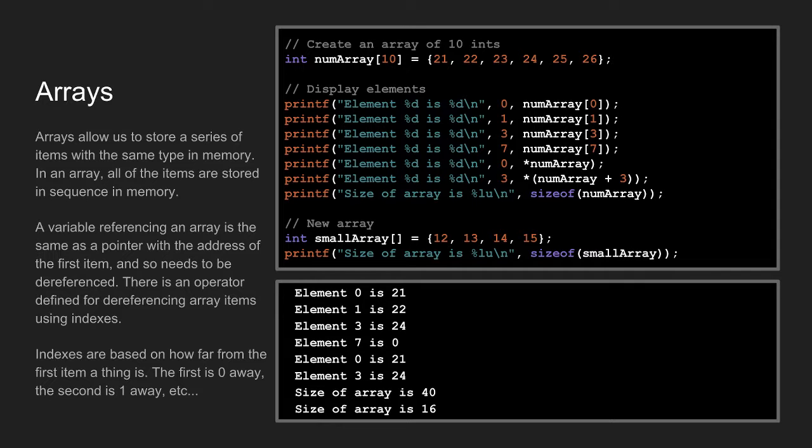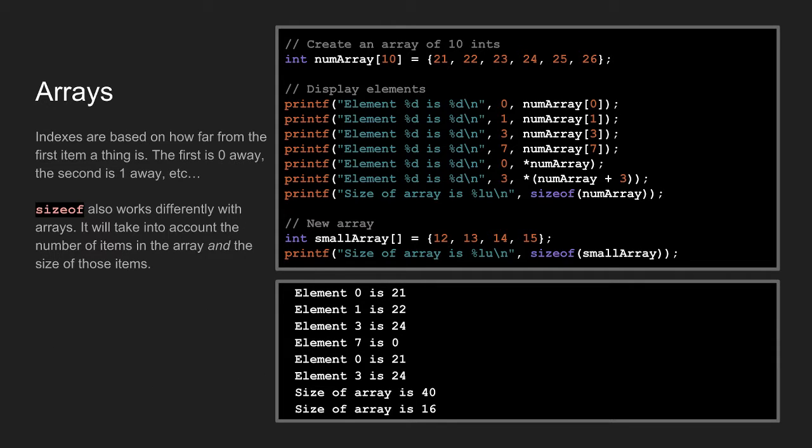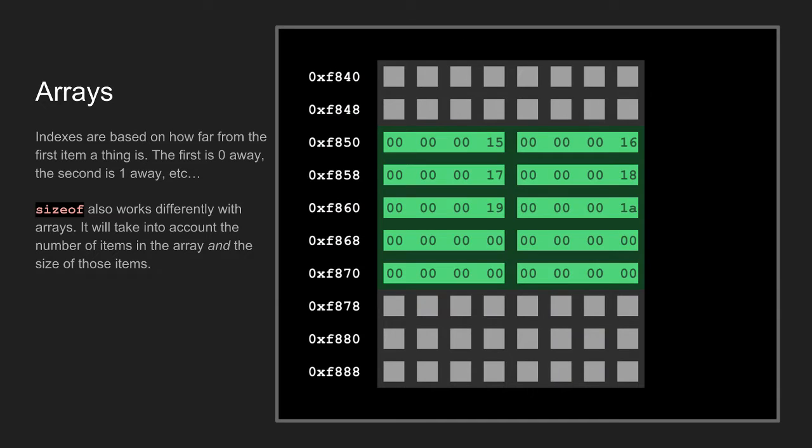So because in the example there, numarray is a pointer to an integer, when we add 3, we add 3 times the size of an int, and it does that automatically. So numarray gets 12 bytes added to it, and we get to the fourth element. And as you can see in this case, because we've declared that as an array, it just takes up 10 consecutive blocks in memory for an int.